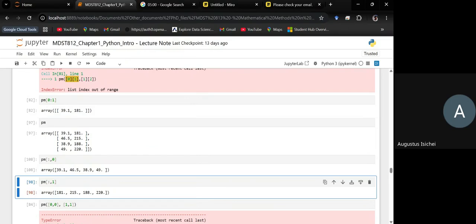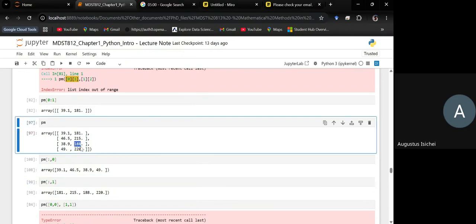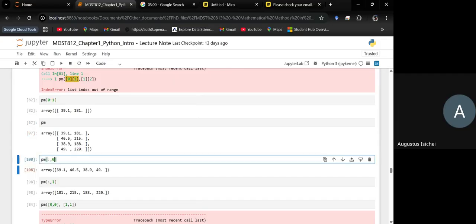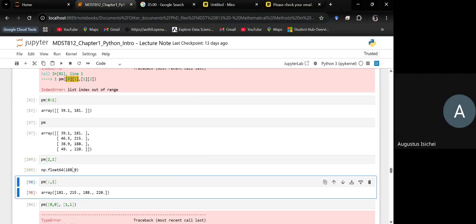But when you pick just one point inside, like this one, which is at position 2, 1, you say, give me P of 2, comma 1, and that will give us 188. 2, comma 1 means the third row, and the second column.